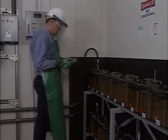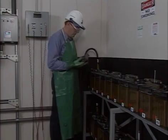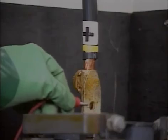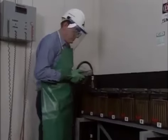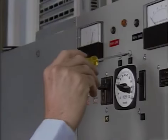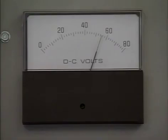In this case, the DC voltage output can be verified by connecting a precision voltmeter or multimeter across the positive and negative terminals of the battery or across the charger output terminals. It's often recommended that the voltage be checked at the battery rather than at the output terminals of the charger because of the possibility of a slight line voltage drop between the charger and the battery. If necessary, the equalizing pot is adjusted to get the precise charger output required.